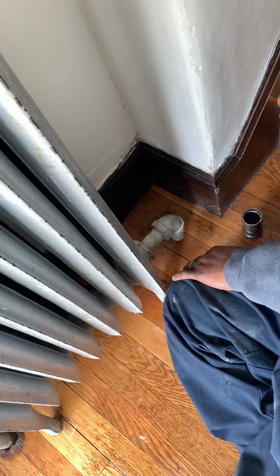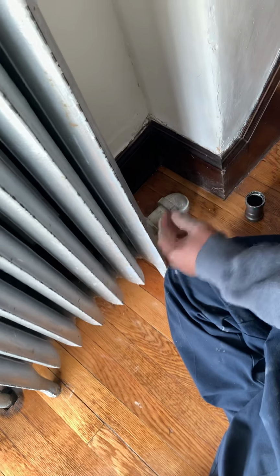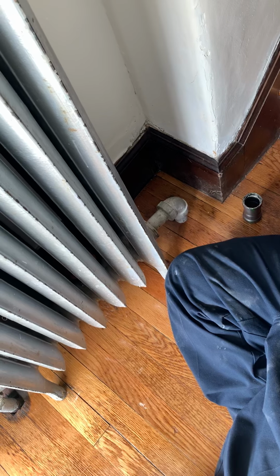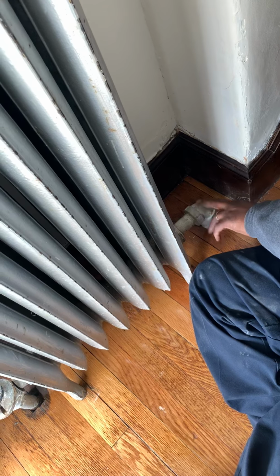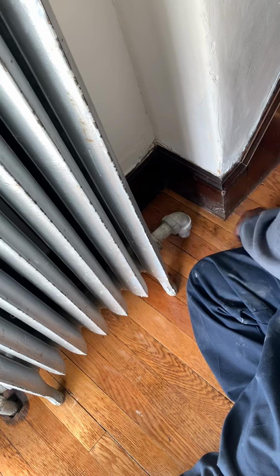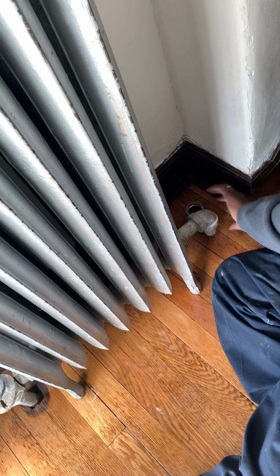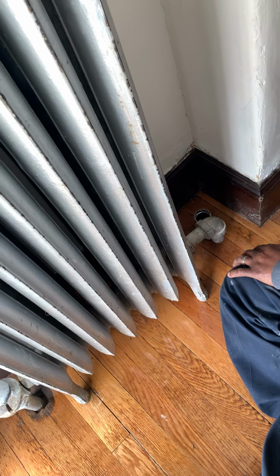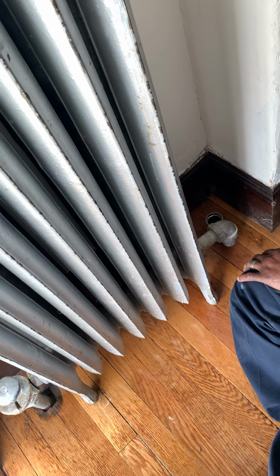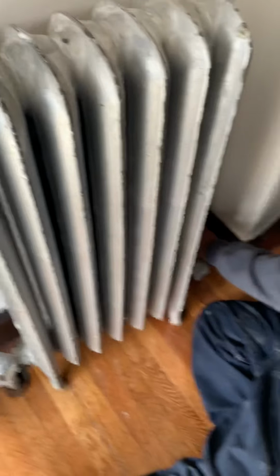All right. We had to cut the radiator because whoever piped this building piped it from the radiator back to the boiler as opposed to the boiler to the radiator. There is no union in here to separate this, to move this from the wall, so I have to put in a coupling. I had to cut the pipe, and I'm installing a coupling and then putting this back on and pressing this whole unit back together. That's what we had to do in order to move this radiator, to get behind it. All right, that's one thing.